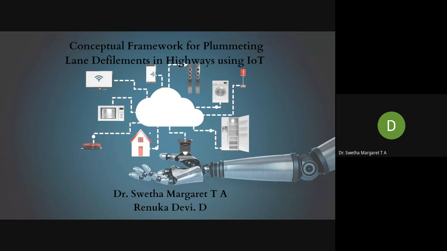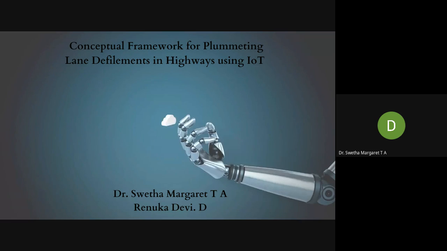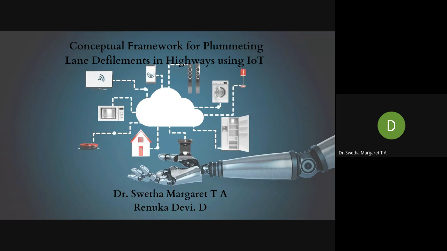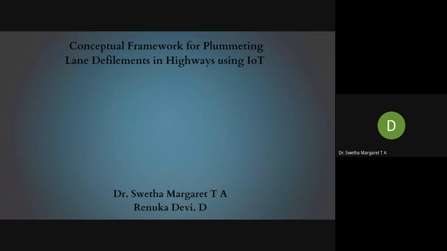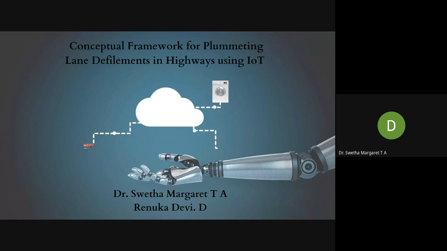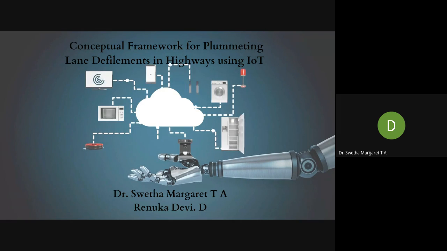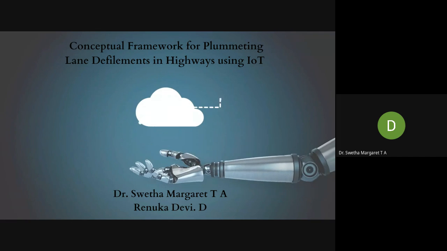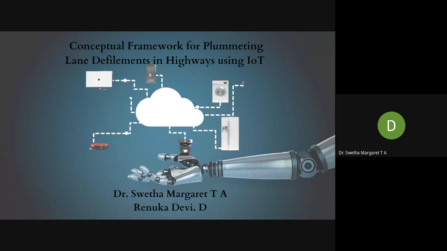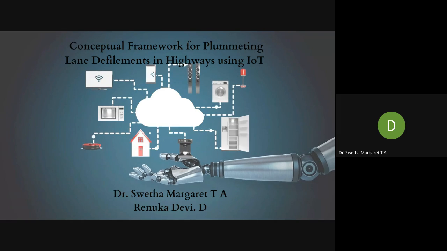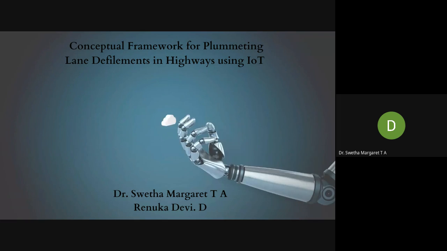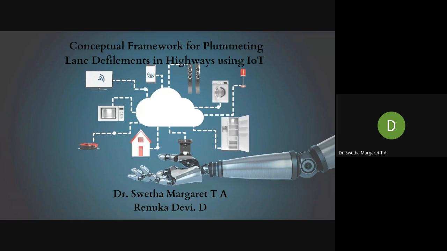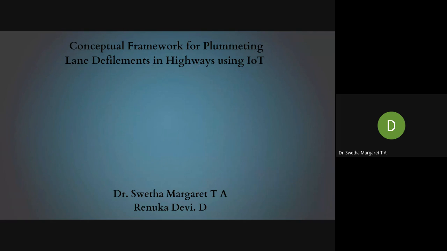On the global map or on the surveys, we top around 72.8% according to Gartner's Indian surveys. Most of the accidents do happen because of lane defilements and not adhering to Indian traffic violation policies. So we thought about how we can give an economical solution using basic IoT sensors that can make a giant leap in broadcasting information and putting a penalty hook whenever there is a lane defilement.